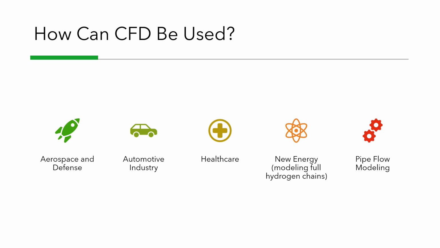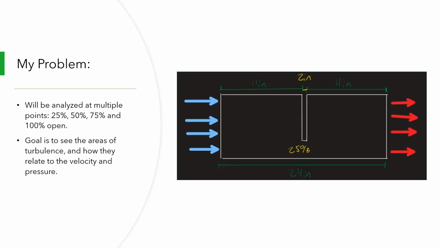In the automotive industry, it can be used to show airflow over a vehicle and ensure that it is streamlined and as aerodynamic as possible. And then in healthcare, it's actually being used nowadays to help model certain systems that are more complex, like airways. Now people are using it to model airways to help breathing, so that you don't have to actually take a lot of scans of a person's throat, but instead you can have a model that you can kind of edit and work along with.